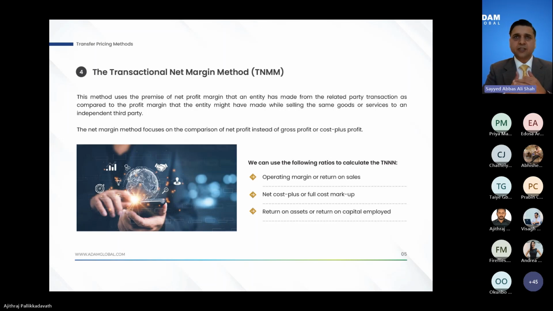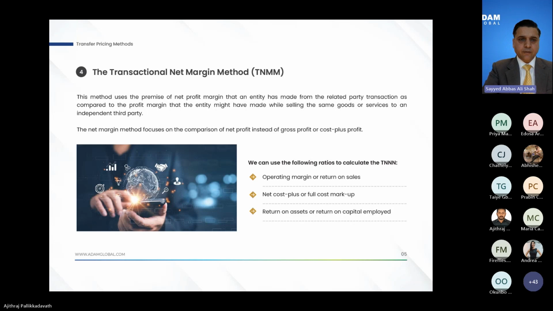For example, we have buyers and sellers. Earlier, we used an example of company A and B. Company A is in UAE, company B is in, let's say, Egypt. And we had this buy and sale agreement based on which they have sold us certain items. So we need to look at the net profit margins that company A, situated in UAE, has made, and we also have to look at the net profit margins that entity B, situated in Egypt, has made. We have to take both of them into consideration, and we need to make sure that those are at an acceptable level. It should make business sense, and that is how we can justify our transfer pricing policy, right?